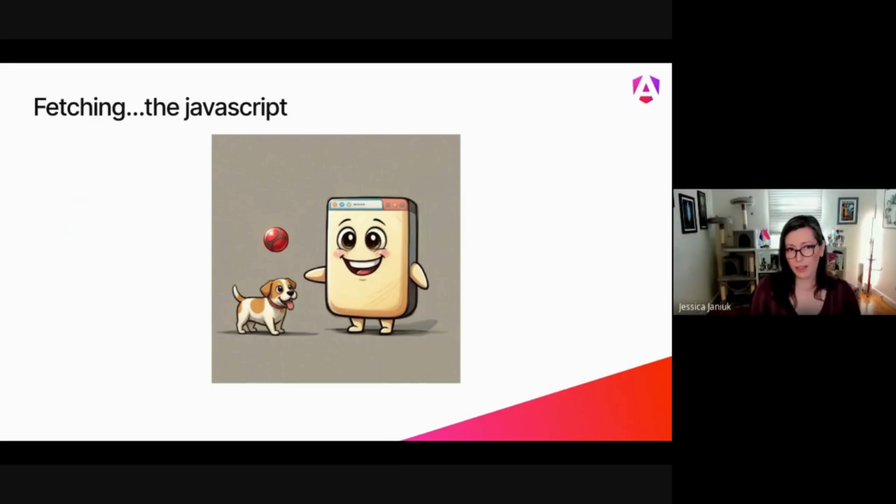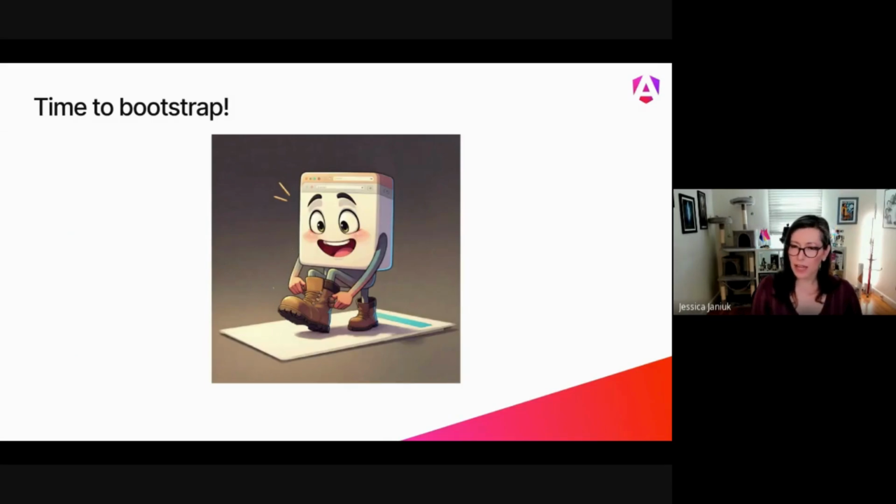Okay. So yeah, we fetch that JavaScript, and at this point, now that the application is fetched, something has to start up. The application has to bootstrap. And this happens with every web application. It doesn't have to be Angular. It doesn't have to be even a web framework. There is some function that has to initialize for the JavaScript to start doing its thing. This happens outside of the web too. Like, Java has a main function. Every application has a startup process, but we call it bootstrapping on the website.